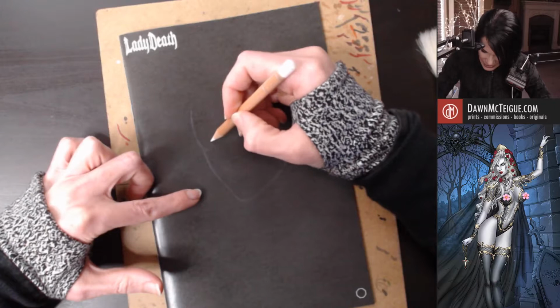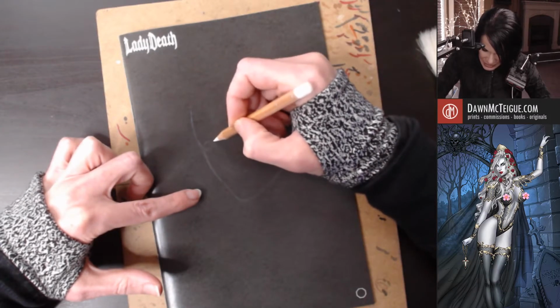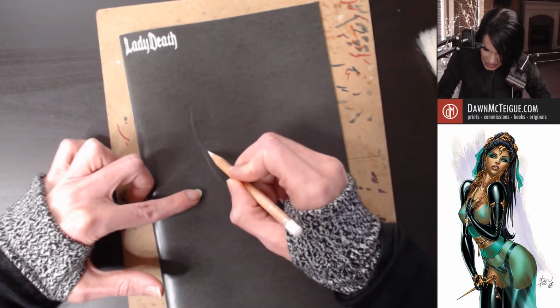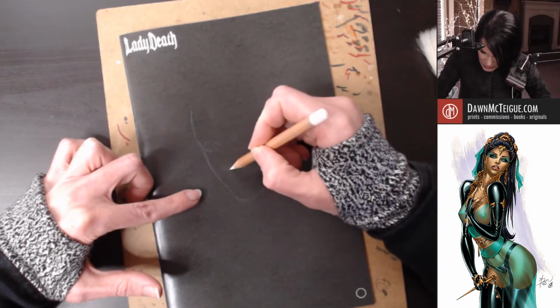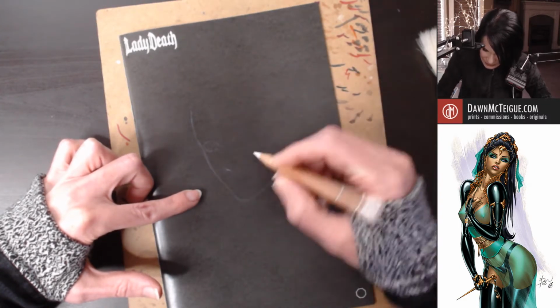And some things like her eyes, that I'm going to be going over with paint, can of course have darker lines, so I'm not as worried about those spots. But somewhere like here and where her nose is, I'm going to have to be a little bit more careful to get the lines right the first time.